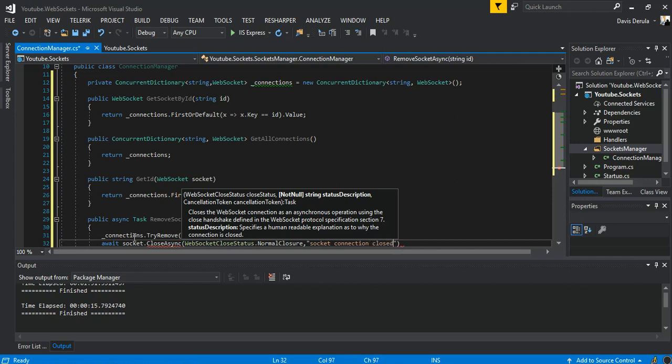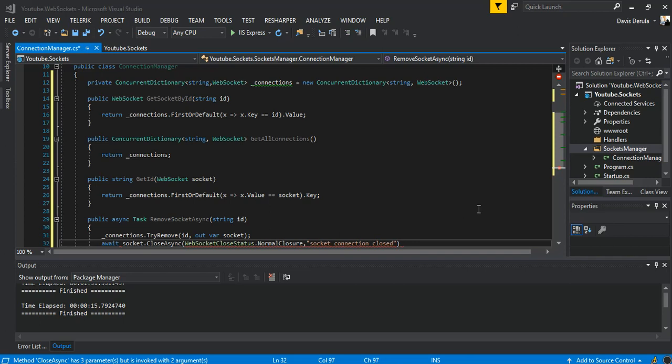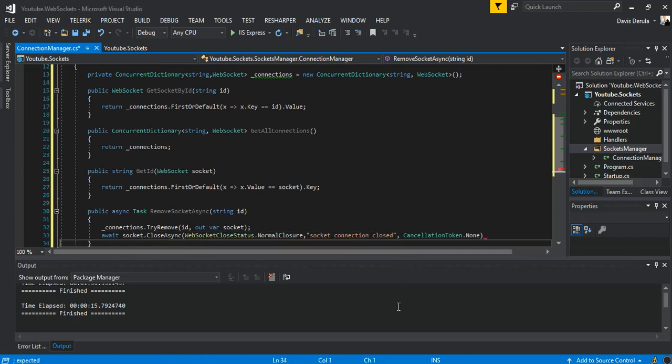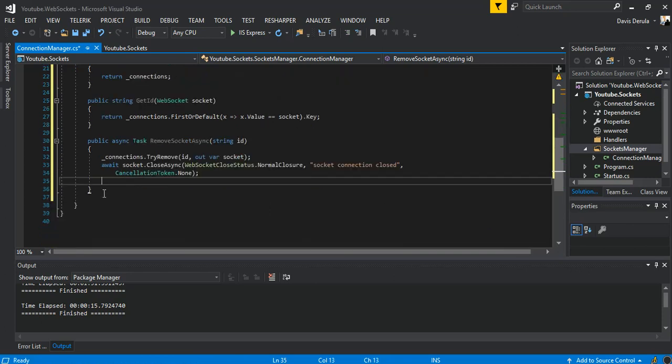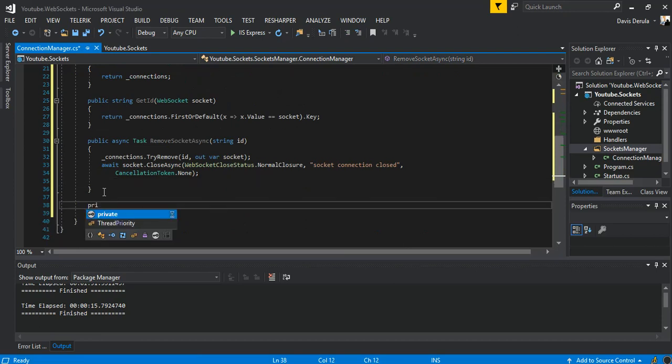It's a private string GetConnectionId, and we return Guid dot NewGuid dot ToString, and then we format it, remove the hyphens from it.